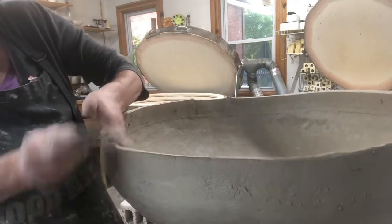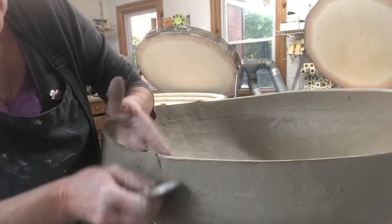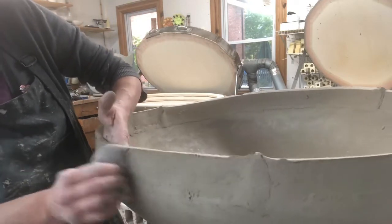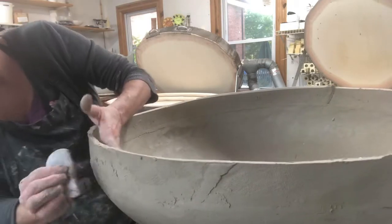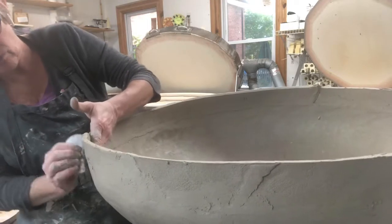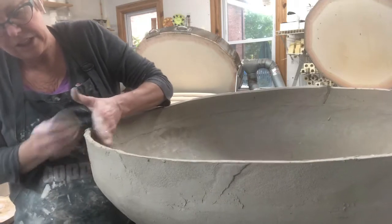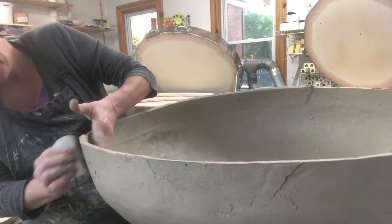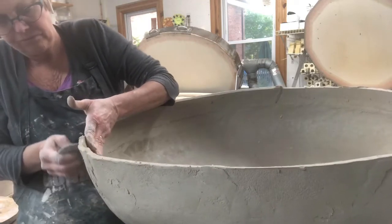But the first thing I'm doing right now while the clay is soft is I'm making sure that the connections are solid and that I don't have any gaps or holes where the clay is not connected well. And this is going to make a big difference as it dries. If you let the clay dry when there's a hole and there's not a good smoothing of the seams, it may end up getting a crack that will grow in a way that you can't really control it later.